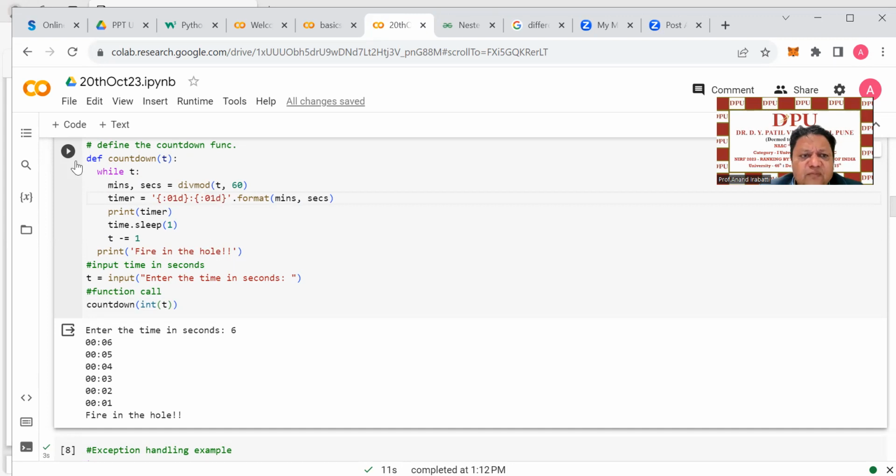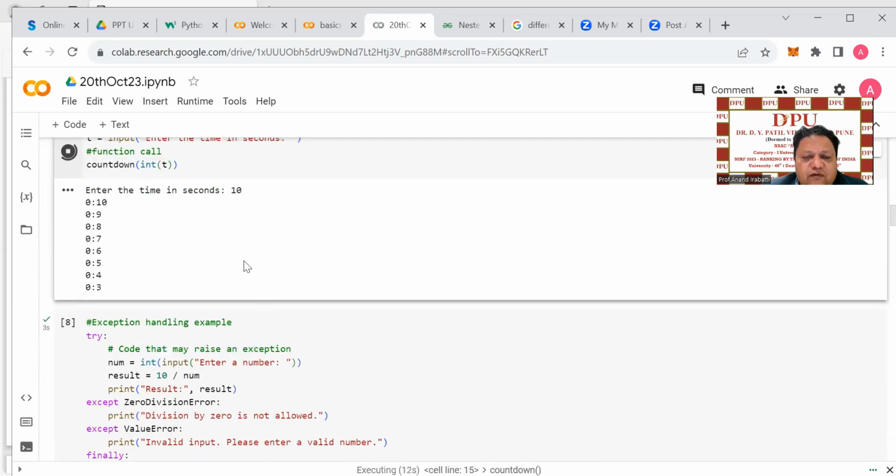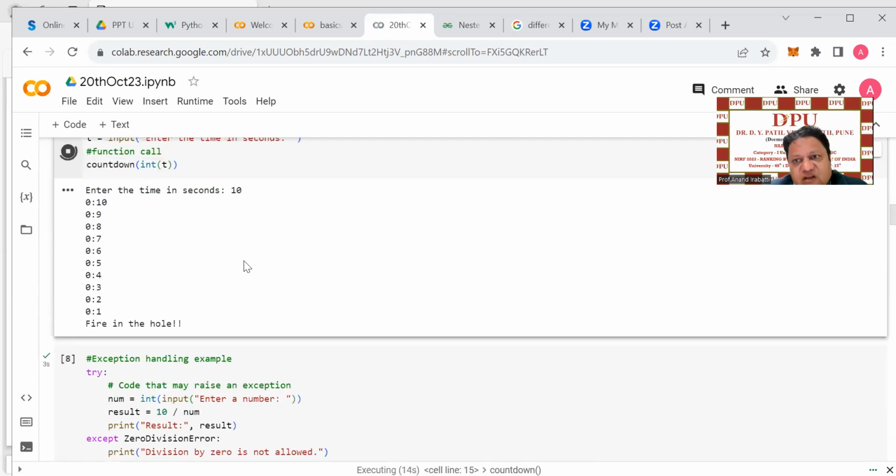This is only for formatting purposes, guys, nothing more in that. Now I'm providing 10 as input. You can see here a single zero, then 10, 9, 8, 7, 6, 5, 4, 3, 2 and 1.